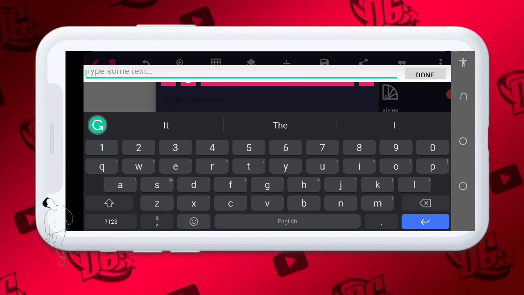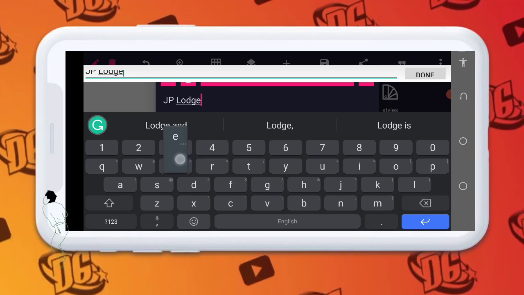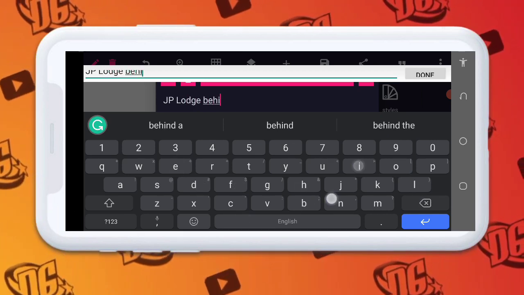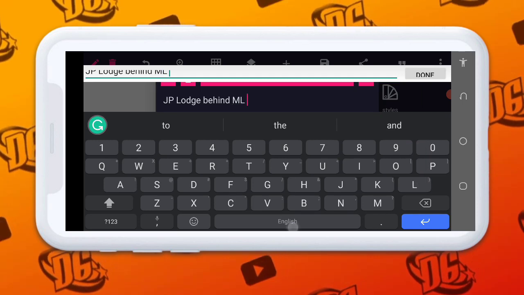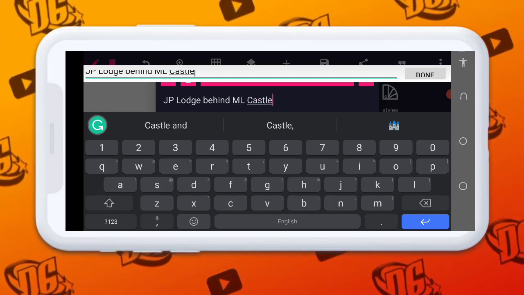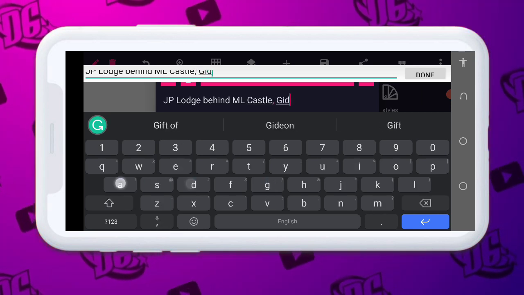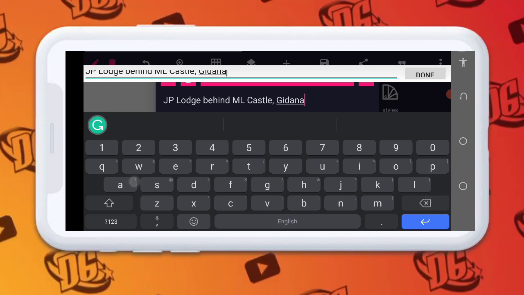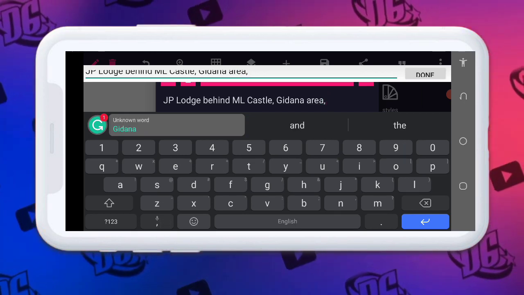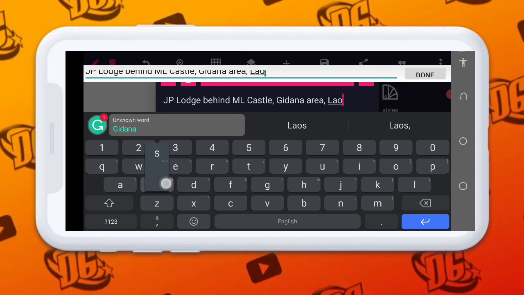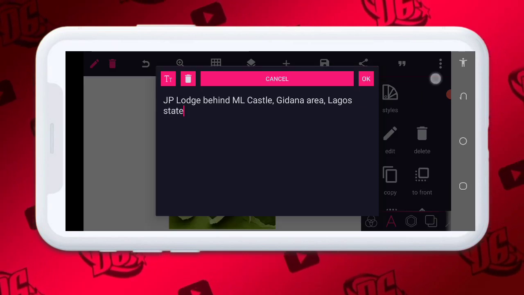Then we have JP Lodge, behind ML Castle, Command, Gidana area, Lagos State. Good.